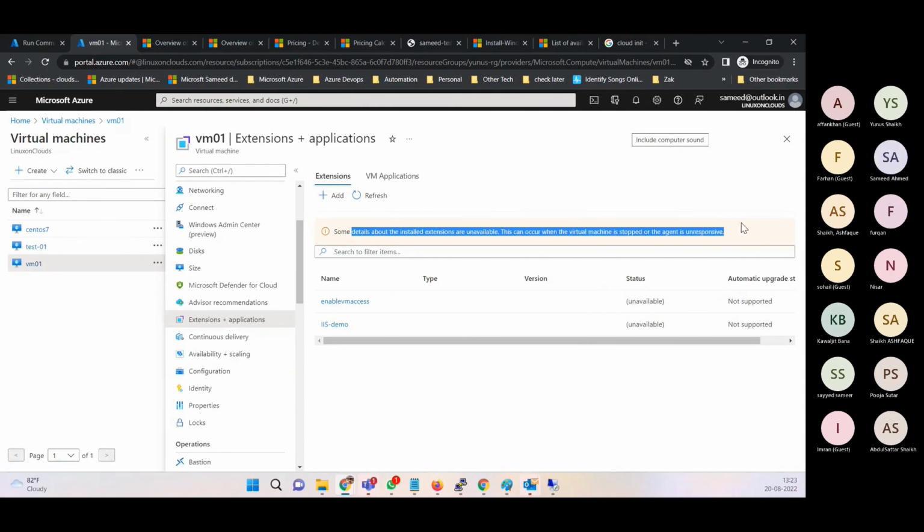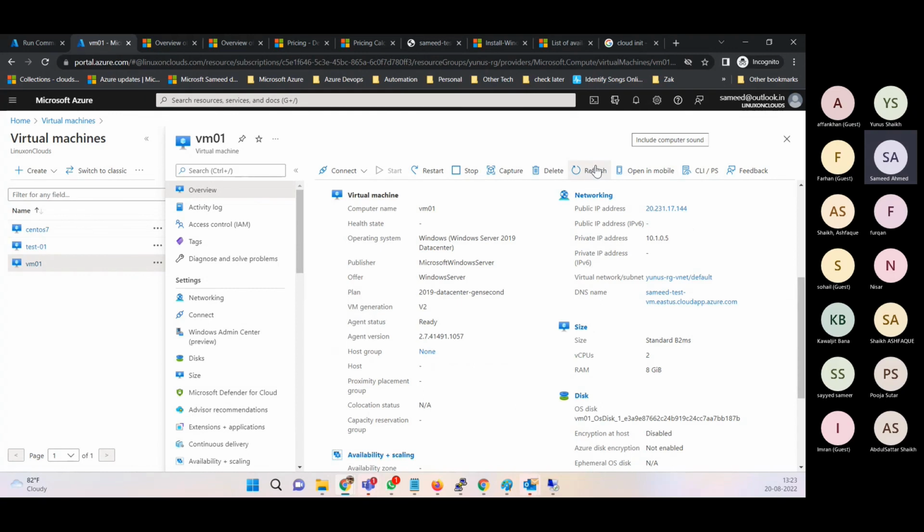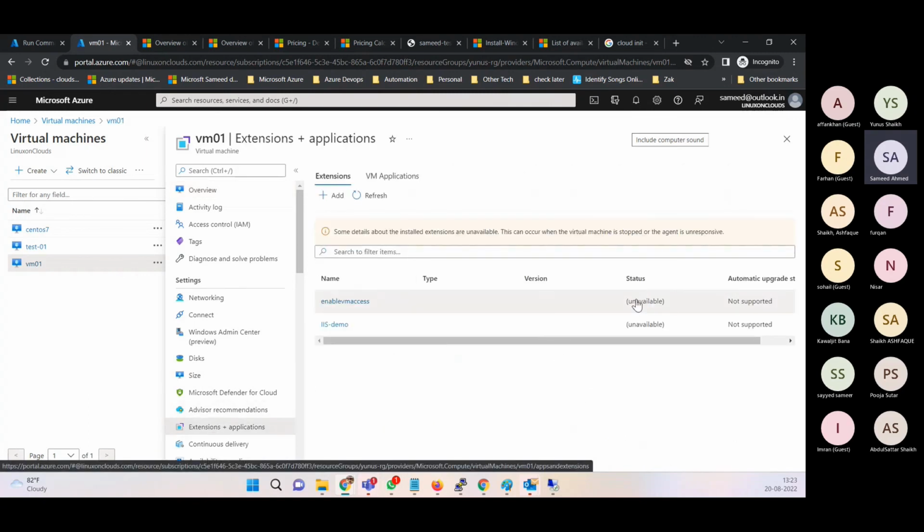Yeah, you can see that. Can you see that? The agent is not responsive over here. If I go to the overview, it shows ready, but it should not be ready here, it should be unknown. Can you see that? This agent we have disabled. The agent is not ready, versions are unavailable. And if you go to extensions, it says all the status is unavailable. Why? My replication got stopped, my logins got stopped, my monitoring got stopped. Why? Because the agent was stopped inside. Who is the main person who is sending and running those scripts? Make sense?